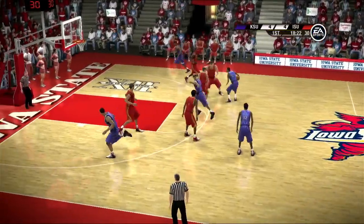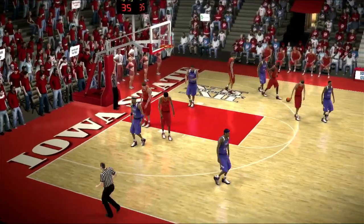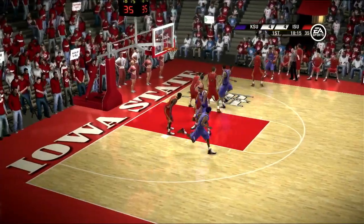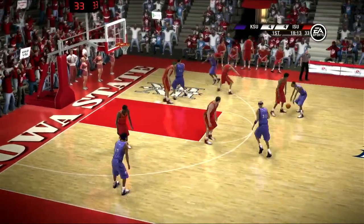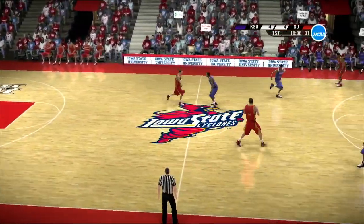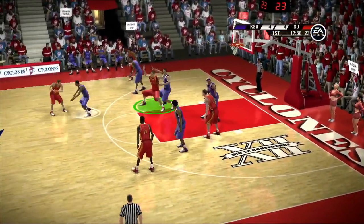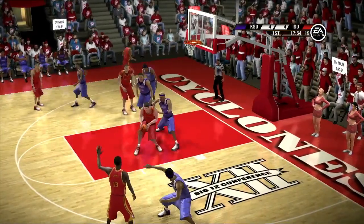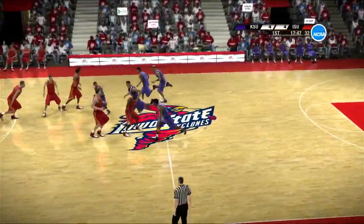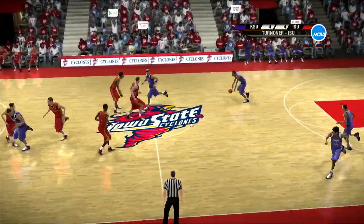Roberts receives the ball on the outside. Towns is feeling great out there right now — and you know what, Brad, I'm excited for him. He's putting on a performance. Showing maturity by waiting for the offense to regroup. Terrible execution on offense on that lob. Down inside — here's the toss back out from the post. A coach's dream when your post player can be an exceptional passer. He makes a nice shot fake and has it rejected — defense did a great job with that blocked shot. Patience with the ball as the offense regroups. Great steal — the pressure was just too much. Tremendous pressure, just enough to force the steal.